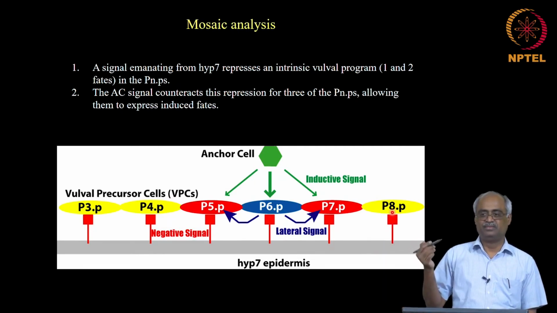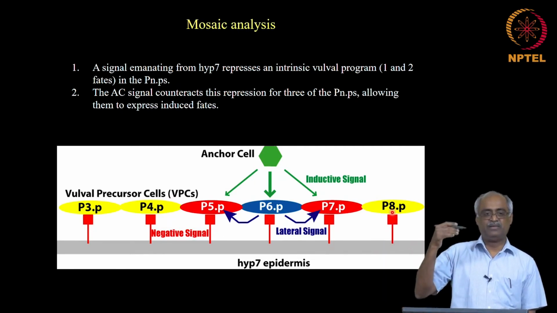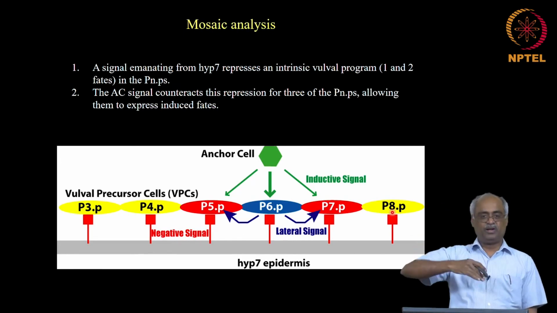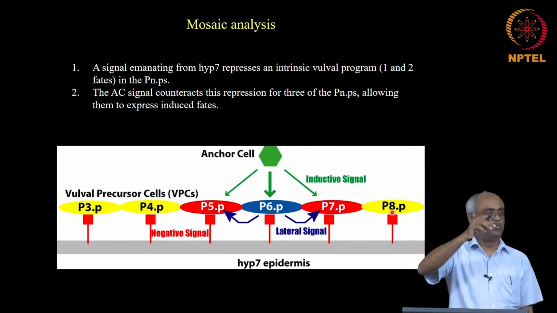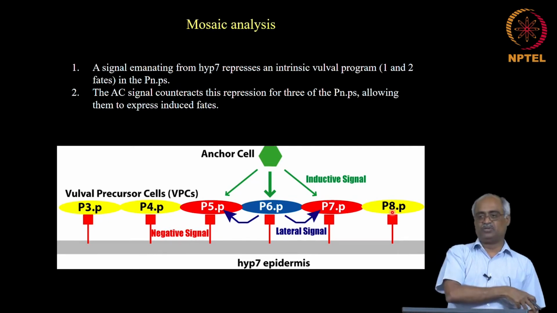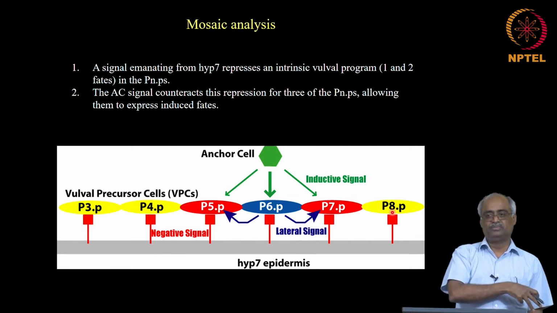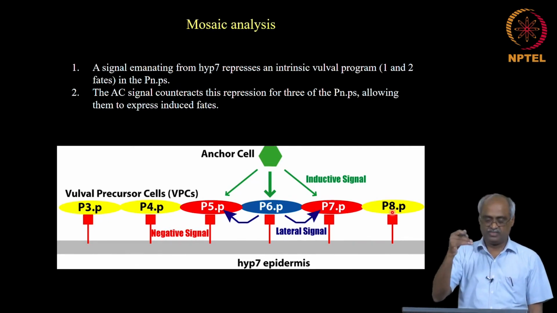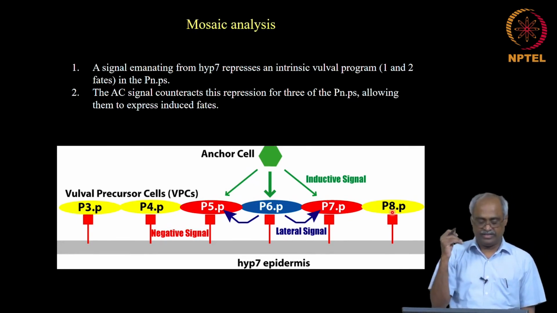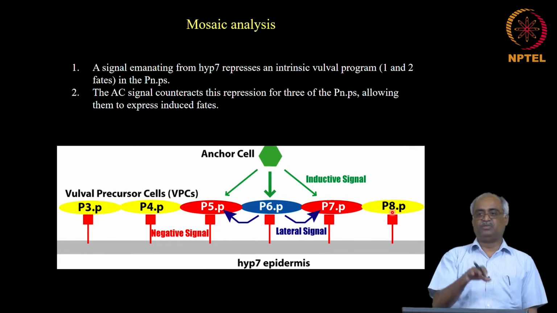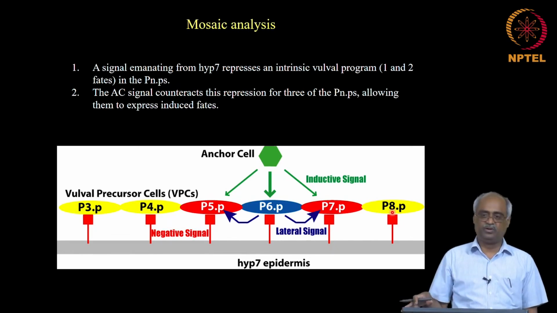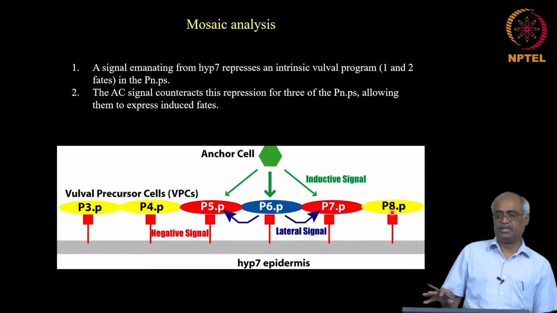Is this clear? So, all you are doing is simply following the lineage and seeing where the gene wild type copy is lost and what is the outcome. And knowing this, you are able to determine in which tissue, at what time, a gene function is required for a particular structure to form.